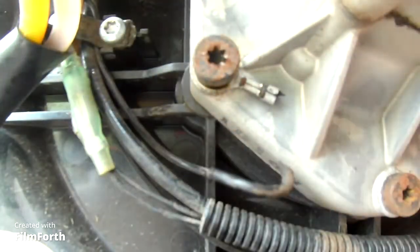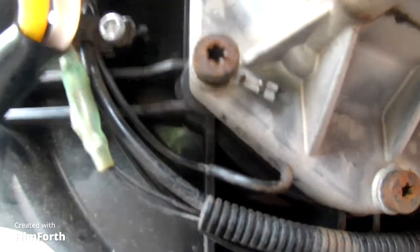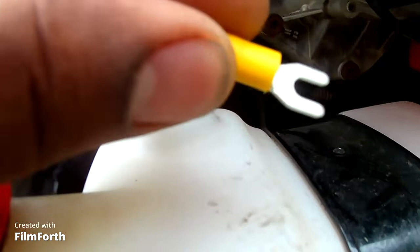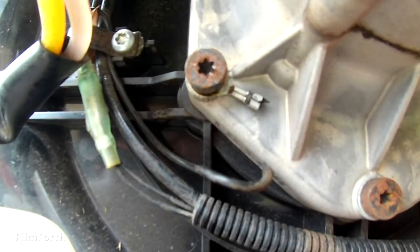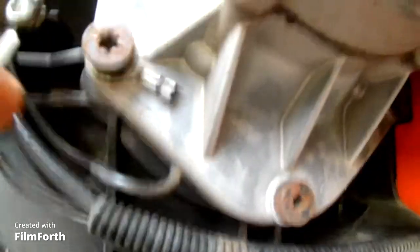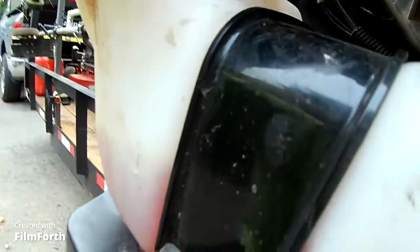The connector I'm using, that's all I need. I could use the same type of connector. I'm going with this. This is good if you're in the field and you're trying to make a quick repair, because you just make sure it fits first. Let me move the camera real quick. Let's see here. Let's fit it up in there.